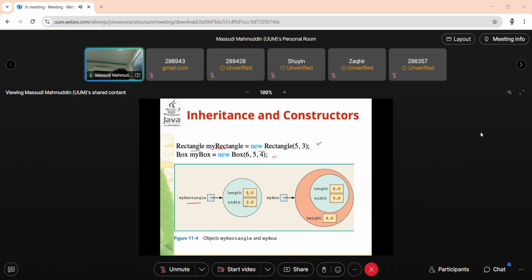So if you create a Box, myBox, which is a Box that extends Rectangle, with the new values of 4 over here, x, y, z, for length, width, and height, what happened is that this one belongs to length, this one belongs to width, and this one is height. Yeah. This is how we create the second constructor based on the subclass that we created.